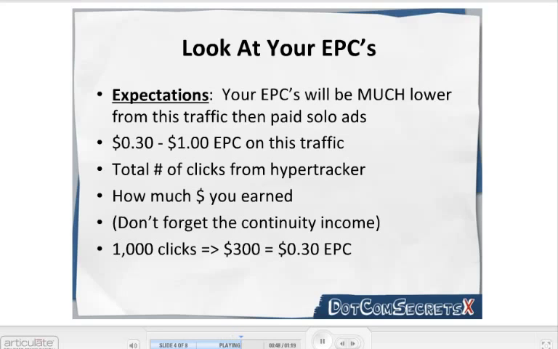Now again, don't forget that for a lot of you, you promoted a continuity program, so some of that money you're not going to see for 30 days, 60 days, 90 days, but as people keep getting rebilled every single month, that residual income will keep coming in. So EPCs will get better every single month. Okay, so let's say you sent 1,000 clicks, let's say you made $300, that means you got a 30-cent EPC.